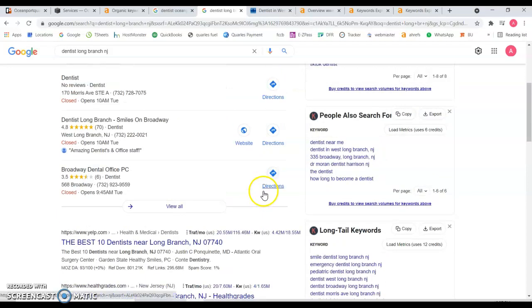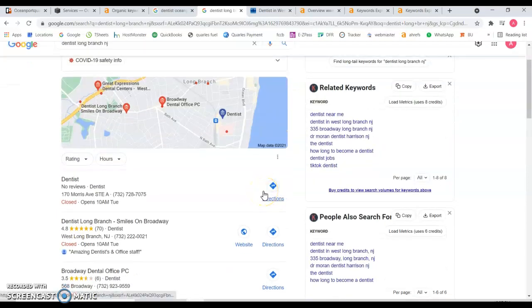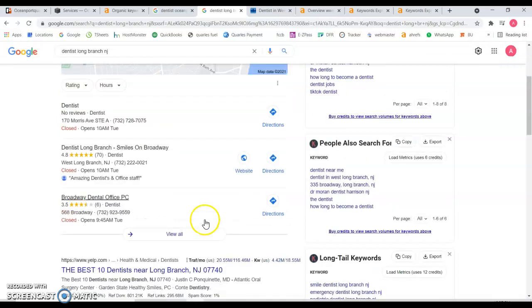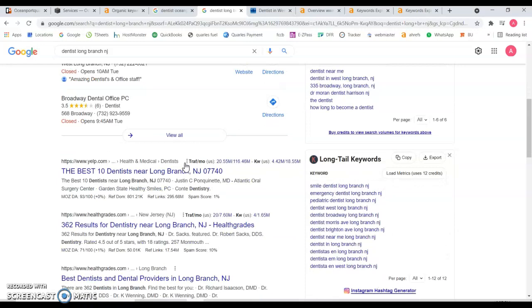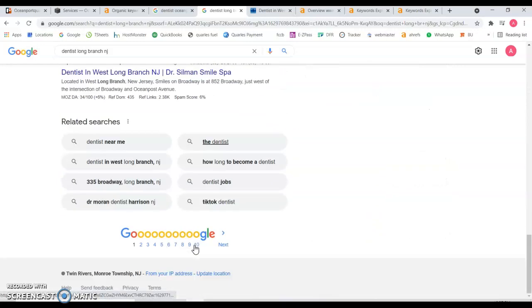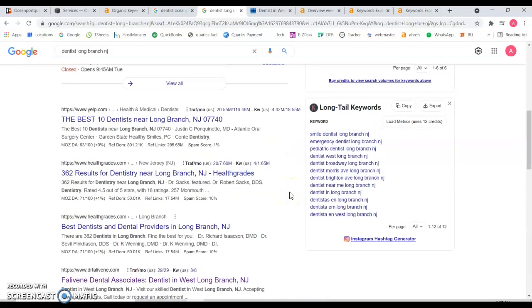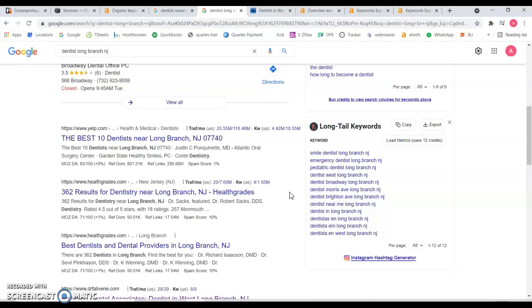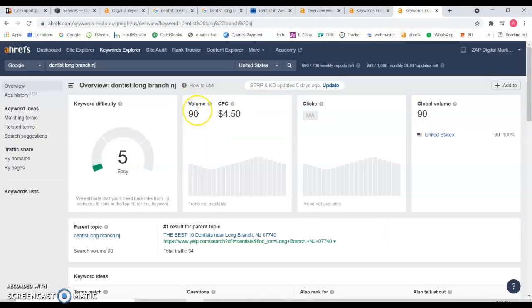But before I move on, just for your reference, 67% of the people that do a Google search only go by this top three and this top three over here. That means that they don't scroll down all the way to the end of the page, not even go to the second or third page. So you could be missing a lot of opportunities here, because in comparison, like I said, there are 90 searches for this specific keyword, and you could take advantage of that volume.